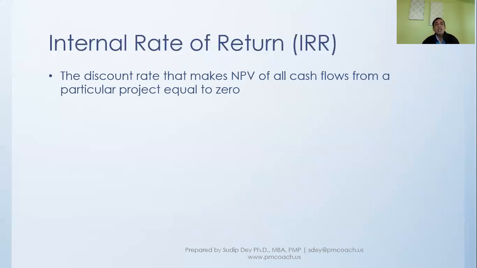So in other words, at what internal rate of return will the present value of cash inflows equal the present value of cash outflows.